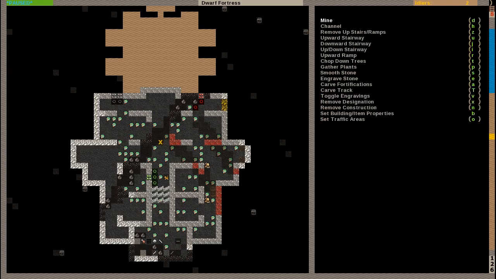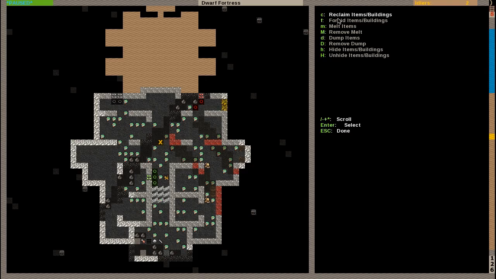So if we press D for designate, then B for set building item properties, well in this case it are item properties for the rocks, you get another list. We want to press D to dump the items. We're gonna temporarily dump all these items at the location of our stockpiles.